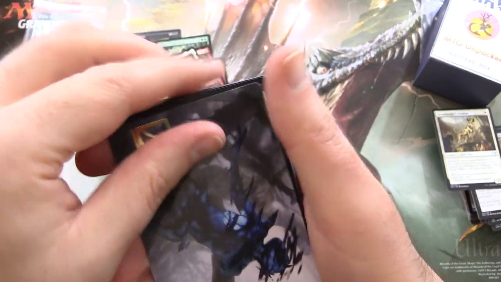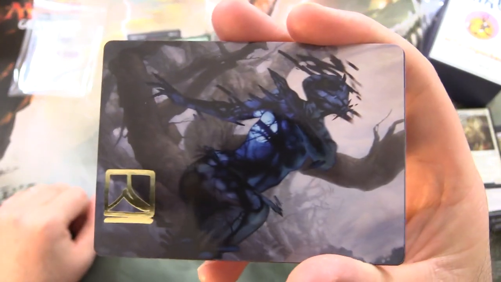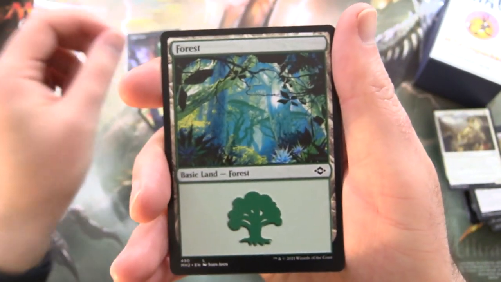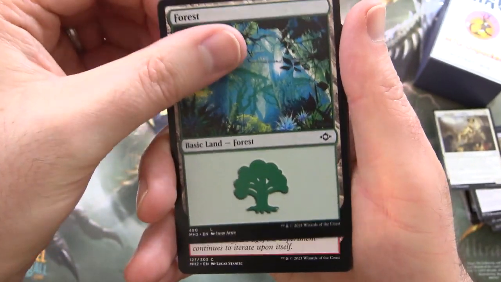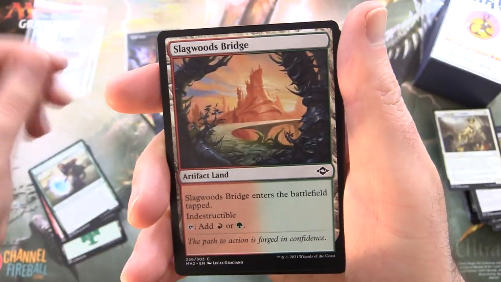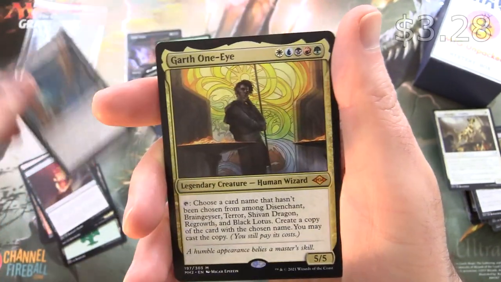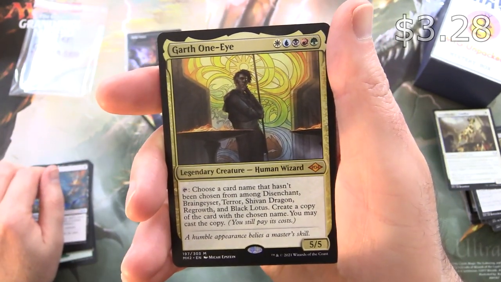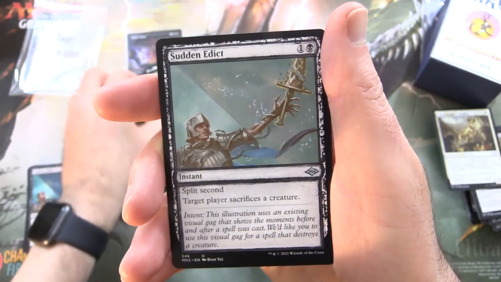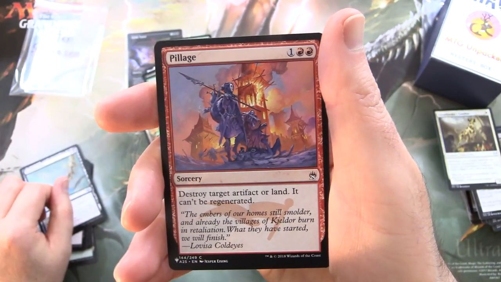Okay, so this is Grief. Good grief! That is some good grief. Check it out. Signed art card, or more like some weird symbol. So that is awesome. We've got a Forest. Get it in focus. Thanks. Galvanic Relay, Gargadon, Rift Sower, Slagwoods Bridge, Goblin Archaeomancer, Flay Essence, Sudden Edict, and a mythic Garth One-Eye, good to see you, mate. And a Riptide Laboratory, Sudden Edict sketch, foil Blacksmith's Skill, and from the list we have Pillage.